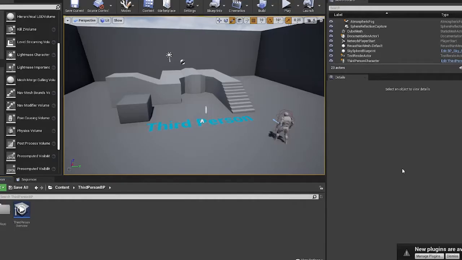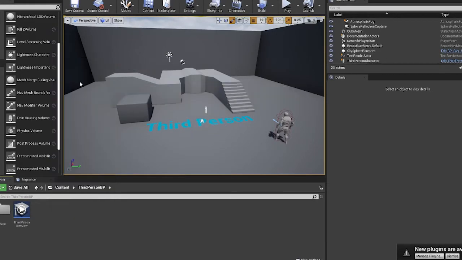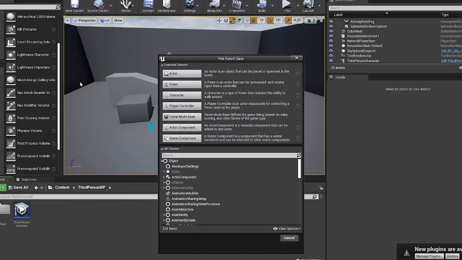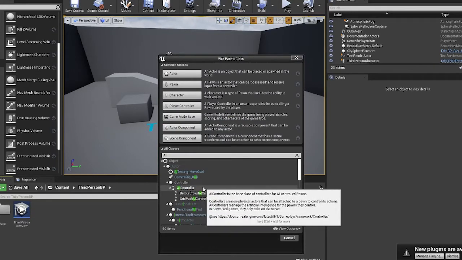So, you want to know how to make an AI controller class with line of sight functionality? Let me show you how. So, you go into your level, and I'm using the third person starter level, and then create a blueprint class of type AI controller.